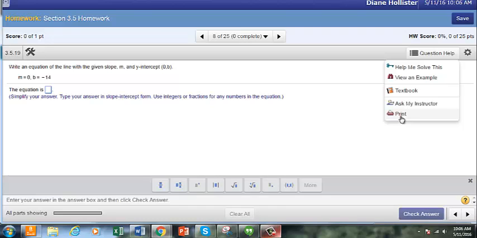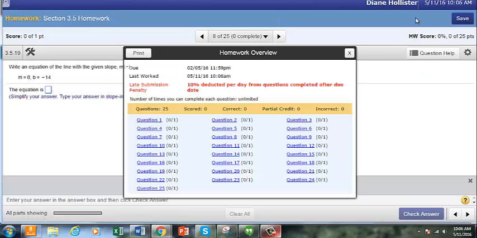If the option's enabled, they can also choose to print this and work it on paper or take it in to ask a teacher a question. Whenever they are done working on homework at the time, they can save their work and return to that assignment later. There may or may not be a grade penalty for work completed after a due date.